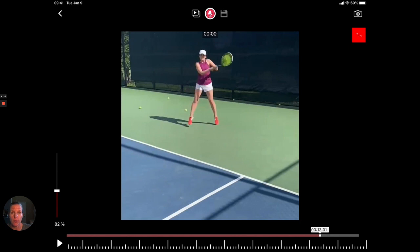Here you're actually a little bit better in terms of distance sideways, but again you hit it to the side of your body and you want to hit that ball in front. You have the proper grip, which is really good — you have an eastern forehand grip on the left hand, and from what I can see I believe you have a continental grip on the right hand. So you should be able to really reach out in front more, rather than letting the ball basically bully your racket, which is what happens when you hit it to the side of your body because you're just not having your body mass behind the ball.